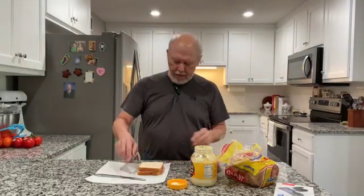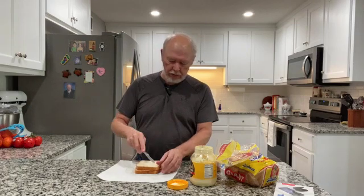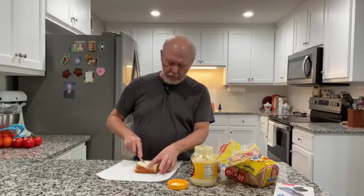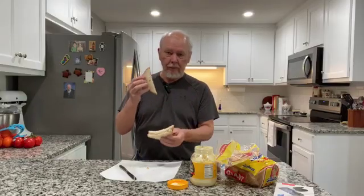And now what I like to do is cut the bread in a diagonal way like they do in restaurants. So we're going to go ahead and cut our bread, once again with our butter knife so we don't cut ourselves. So now we have one bologna sandwich that's sliced into 2 pieces. Let's see how it tastes.